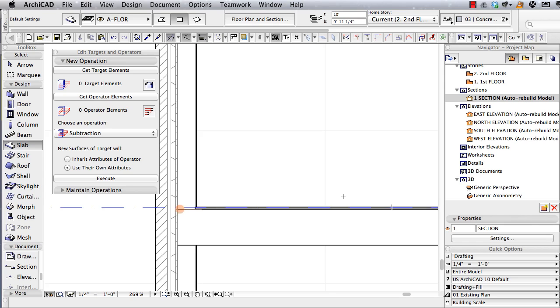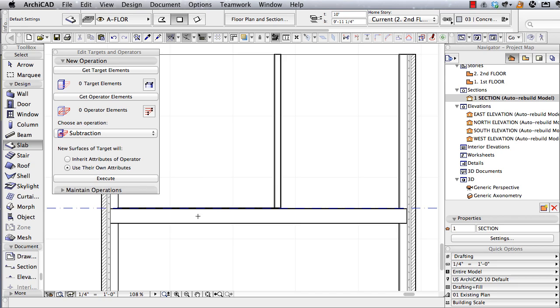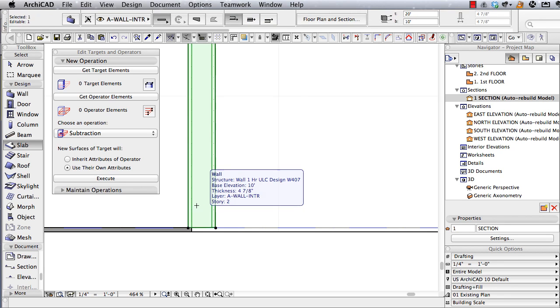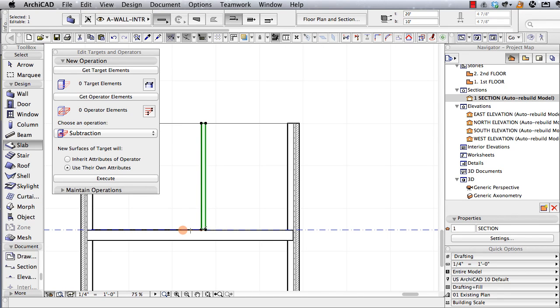So we need to repeat that in other places, and this brings up the idea of, is this the best way to do this? We can do this with a finished floor. We can add a finished floor in all the other spaces, and it'll come underneath here. But if we were to look closely in the interior, we're going to have the fact that the interior walls are sitting at this zero level and are not actually resting on the structural floor. So if this is something that, when you zoom in, if you did a detail that you wanted to have perfect, let's look at how we could actually achieve that.